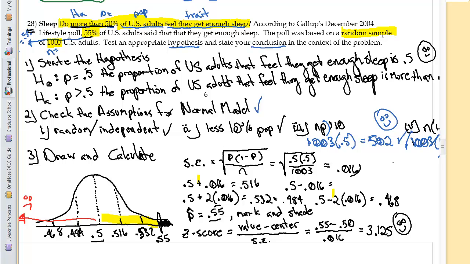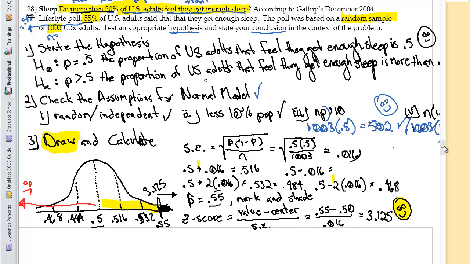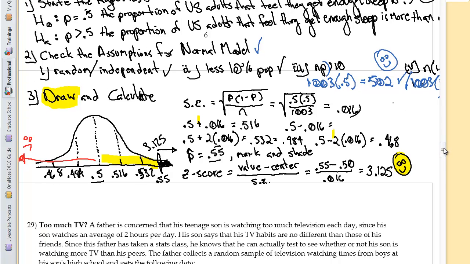And this is why we draw our picture. So that if we fat finger something, if we enter something into our calculator wrong, we have a sense of what the right answer should be. And that makes us very happy. Alright, so be careful with your parentheses in this particular problem. Now that means that this is a z-score of 3.125 away, and I'm shading this direction. Okay, so now I'm going to scroll up just a little bit, so that you can keep the 4 steps in view.